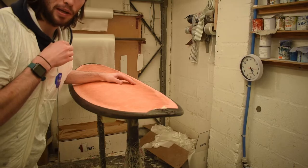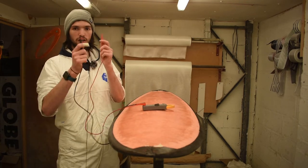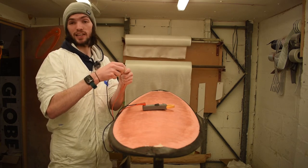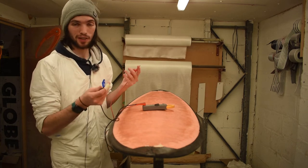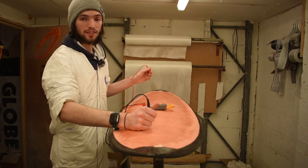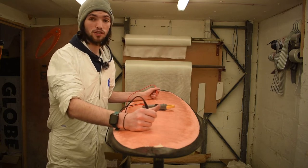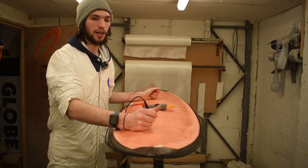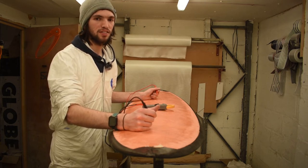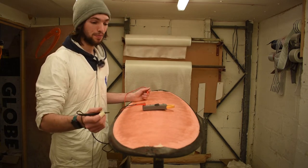I have an idea — BRB. So this is a continuity tester. It's got a couple of little probes. You touch them together and get a little beep. It's used in electrical work to tell if cables are continuous and to measure resistance. We are going to jab this in one end, jab this in the other, and see if our board has continuity — which would be so cool. I can find out how many ohms my board has and do some calculations to find out how much current it could take.